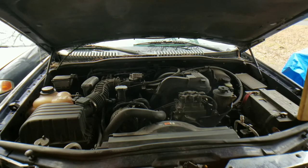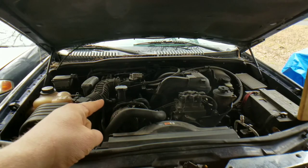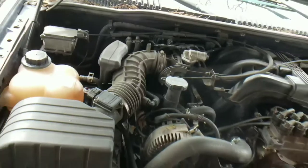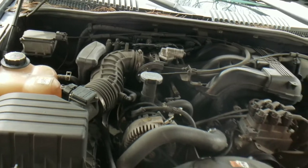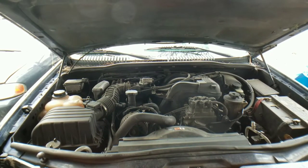All right, so here we are in front of the engine, and we are getting ready to replace the timing chain. We have to pull the engine out. So we're going to go ahead and lose this hood. Disconnect the negative side of the battery. Disconnect the sensors on the air intake — right there, that's the only one. You've got a hose right here. Go ahead and remove that, and then we'll move on to the next step.